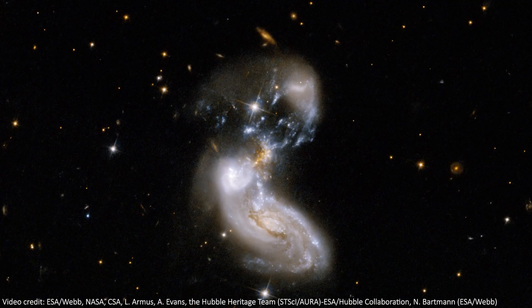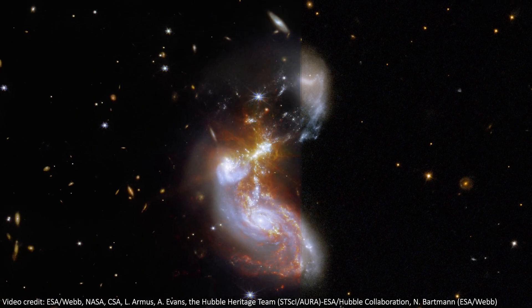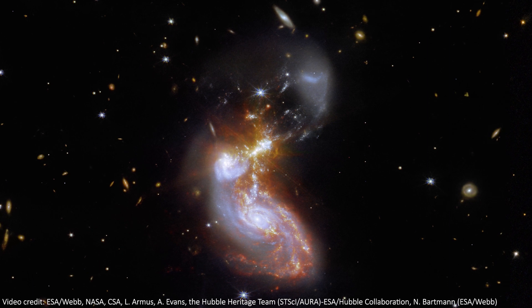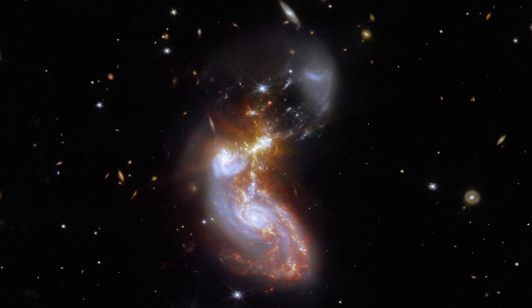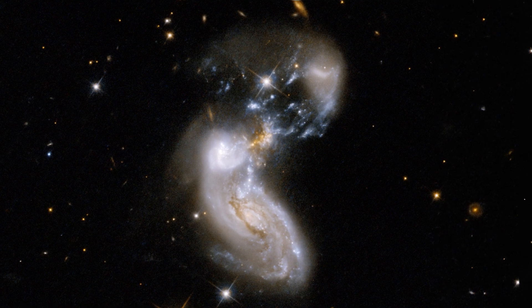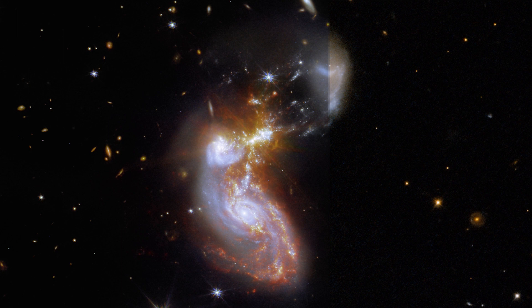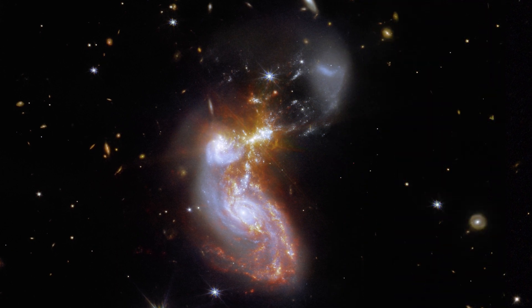Beyond just the merger, which is the real focus of this image, we also have a menagerie of background galaxies in the image, some of which are really well defined with a lot of visible structure, as well as a few bright foreground stars from our own galaxy — those especially bright white spots with the big diffraction spikes, caused because these stars are so much closer than the merging galaxies. The Hubble Space Telescope has also previously imaged this merger, and here we can see a transition between the Hubble image, which has a bluer colour, and the redder JWST image. The detail, while already good in the Hubble one, increases dramatically in the JWST image, and we can see a lot more structure both in the main merger and in those background galaxies.